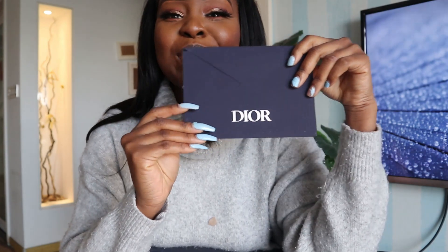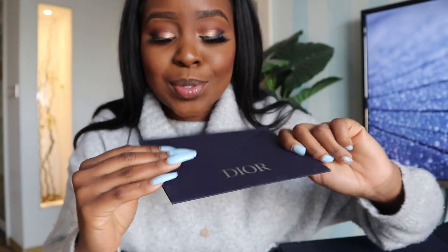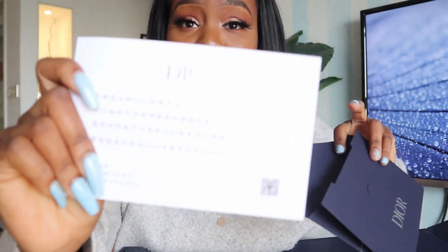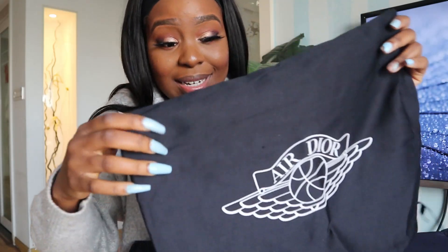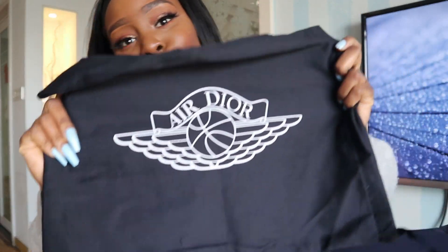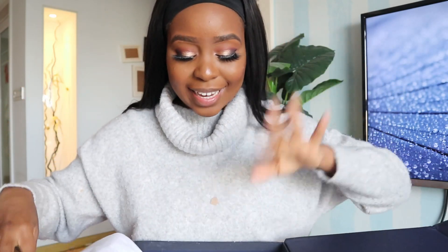The packaging just feels like luxury. We haven't even looked at the shoes yet. We have this nice Dior envelope — it just feels so premium. There's also documentation in Chinese since this is Dior in China. And then we have these little cloth bags — two of them — for the sneakers, with the Dior Wings logo on them. I love these so much. I totally get why this collab was so hyped and why these shoes are expensive.